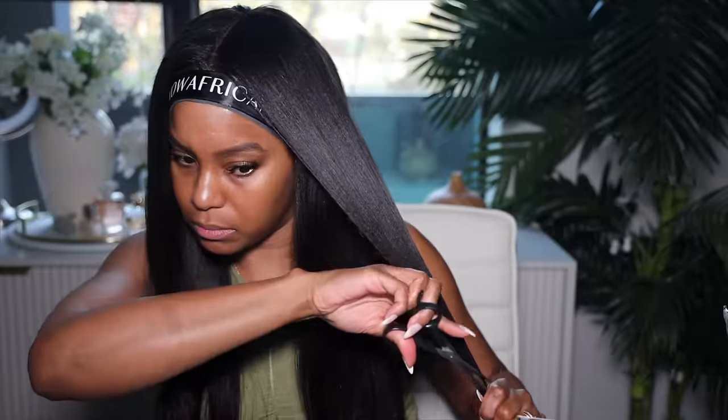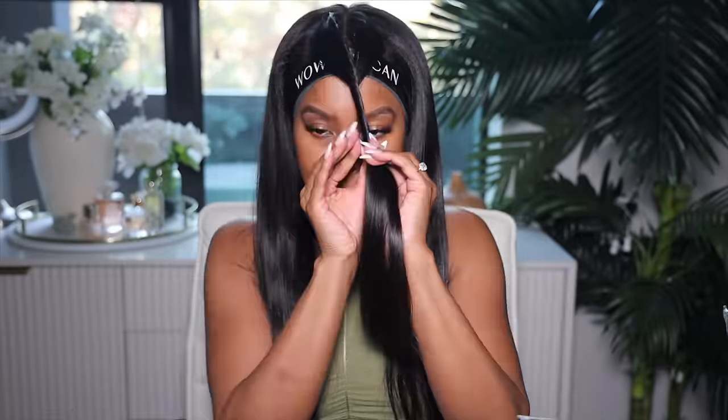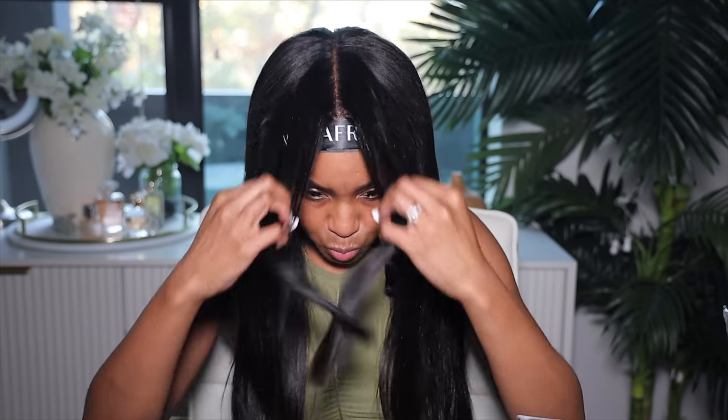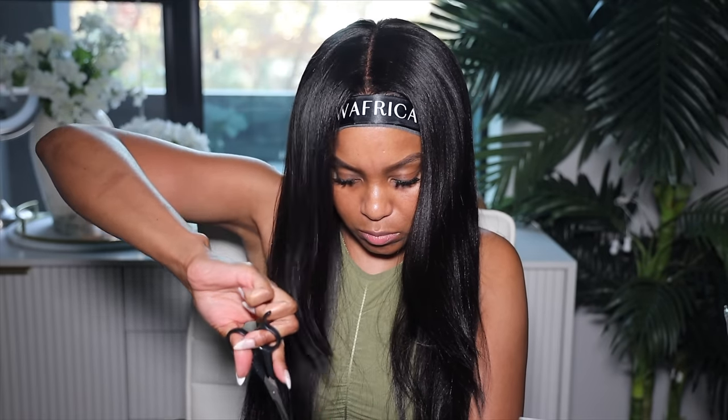Now this part, I'm gonna do a little bang motion by doing a little twist method and then cutting it. Sometimes it works and sometimes it doesn't. I had to fix that one side to make it look like the other side and it still didn't work. But girl, I was like, whatever, I'm gonna curl it anyways. So I'm not even worried about it.